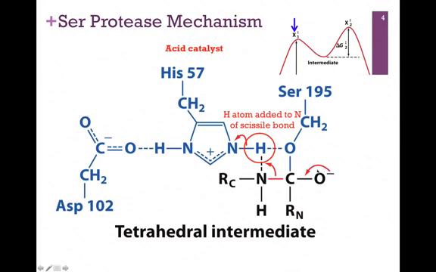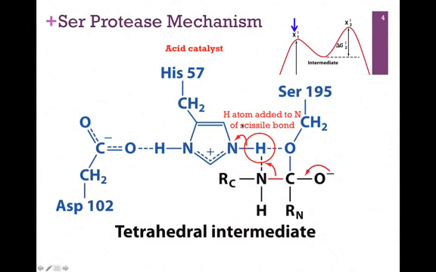Notice it's also one of those unstable carbanions. So this is our unstable tetrahedral intermediate, and that's pictured as our first energy hill up here, our unstable tetrahedral transition state intermediate, X1 double dagger.